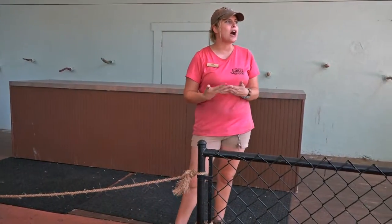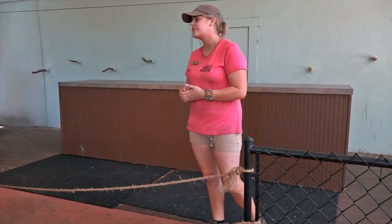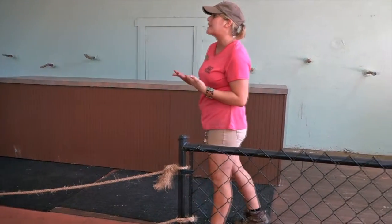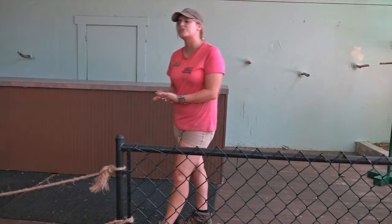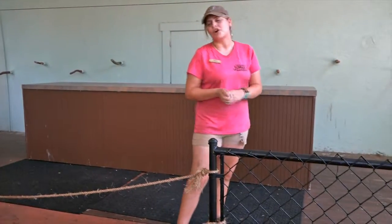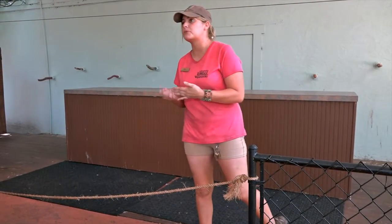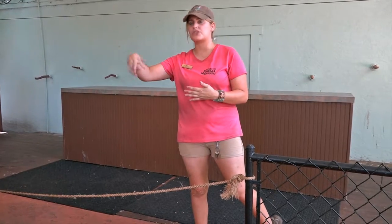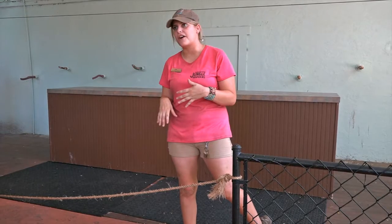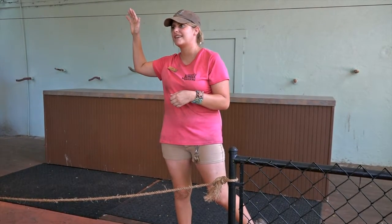So this is a show where everyone is going to meet the animals. I encourage you to touch them and get used to them, because it's a perfect opportunity to realize that reptiles aren't very scary. They're actually really interesting animals indeed. So for our first animal, very friendly, I would like a volunteer to hold this animal and go about the crowd, which is why I asked everyone to scoot closer so they can hear me. We don't have to walk that far. So anyone that wants to hold the first animal, raise your hand.